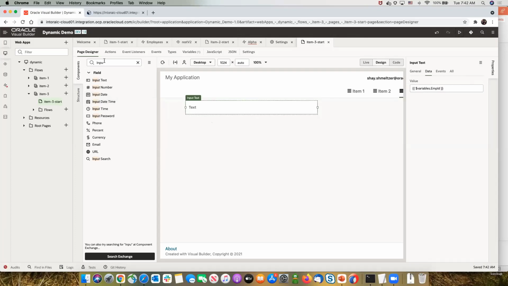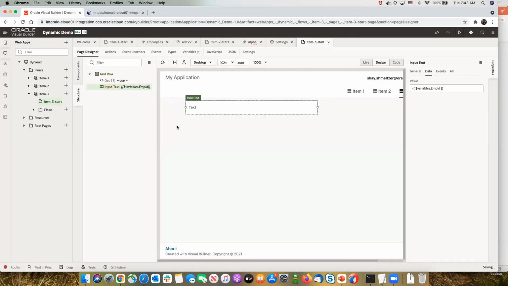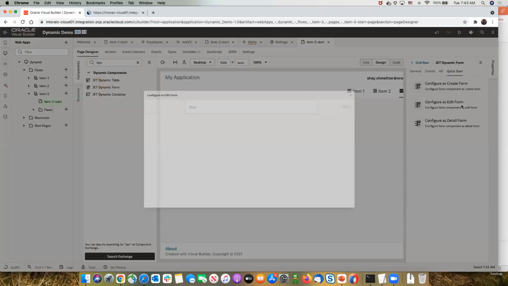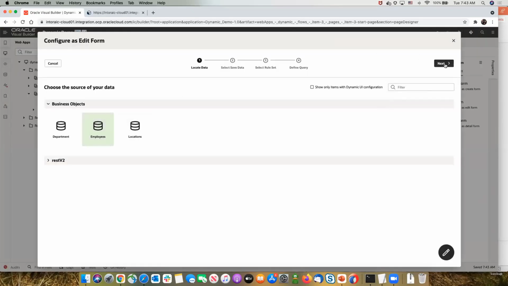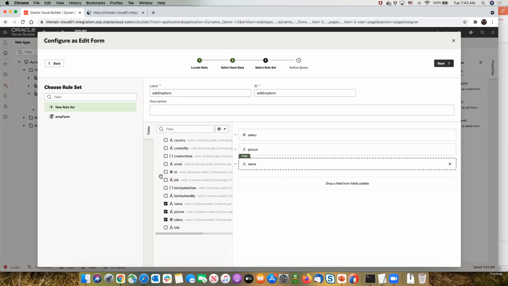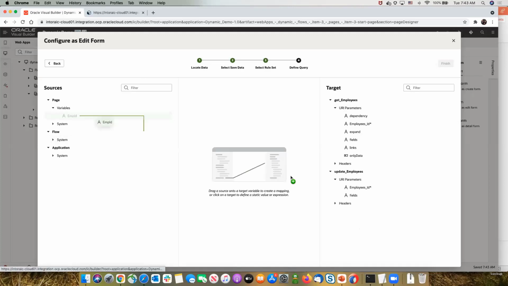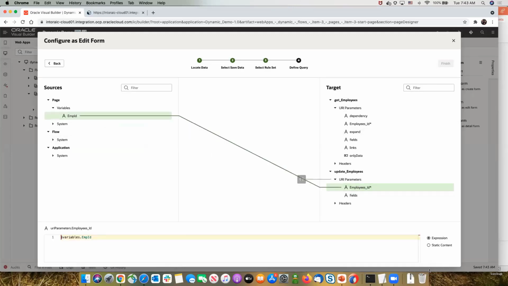And then we'll drop a dynamic form on the page. We'll do an edit form on the employees, and we're going to show the edit EMP form rule. Again, we're going to show most of the fields here. With the salary, actually, we'll do the salary as the 2nd field here, and we're going to pass in the employee ID.